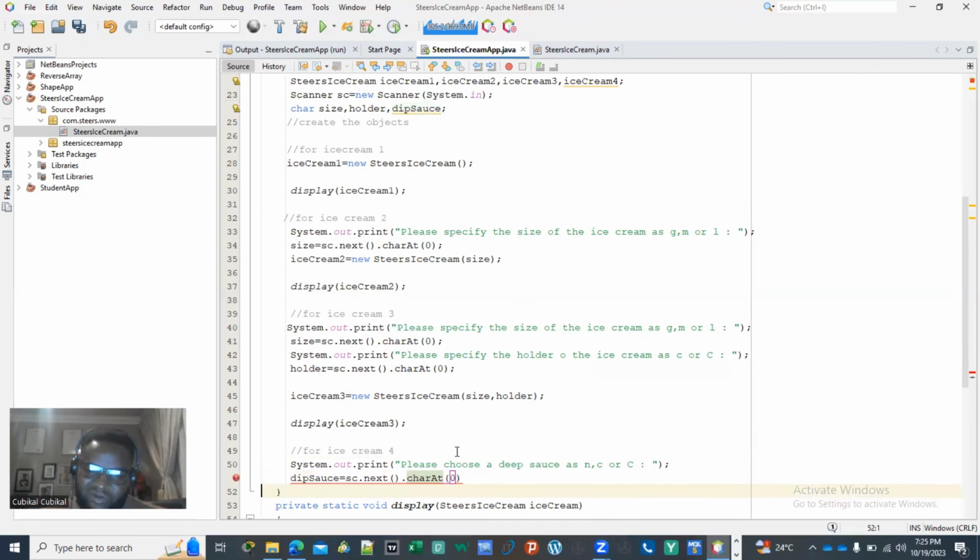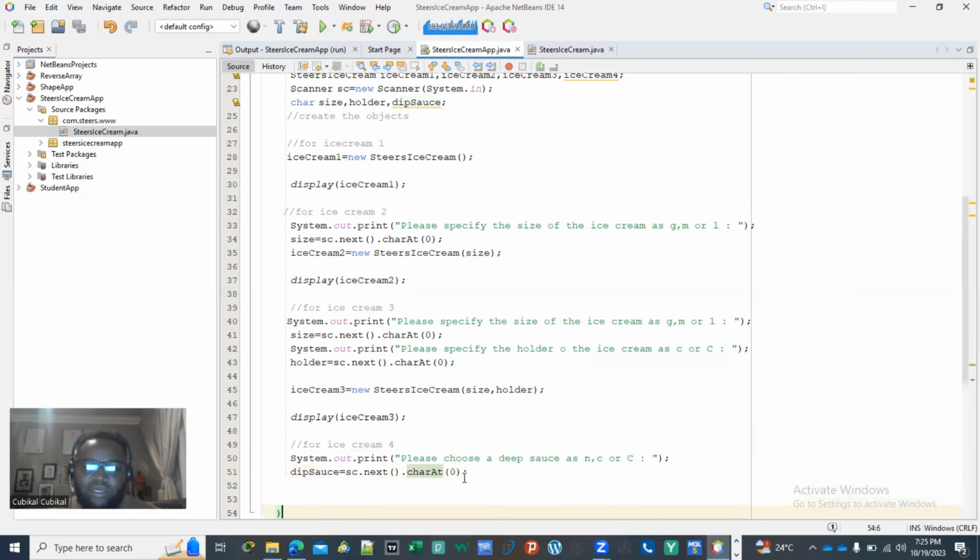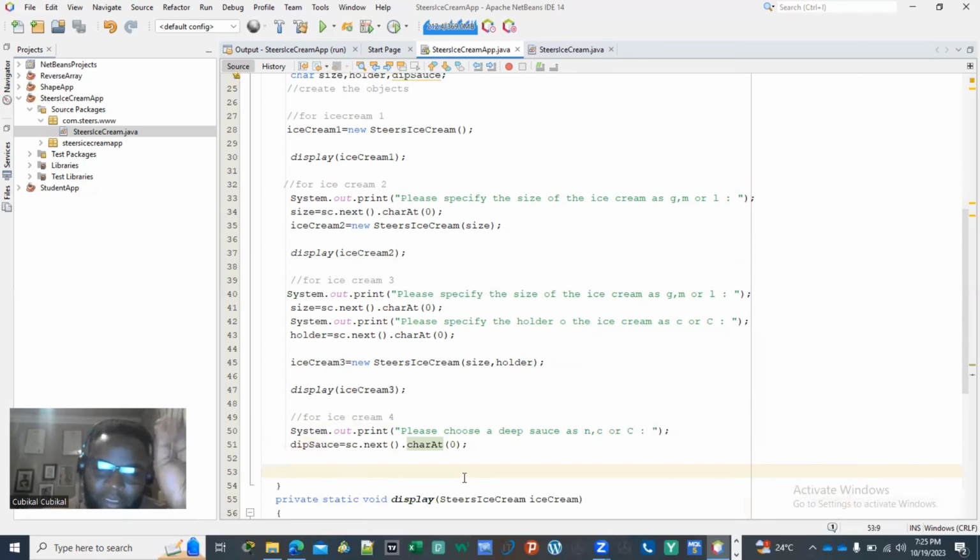So I'm a little bit slow because I'm trying to explain, but generally this should be quick. All right, so now what we're trying to do is that we know that there is a default constructor which adds everything. That is the one that we're going to be using to set that.